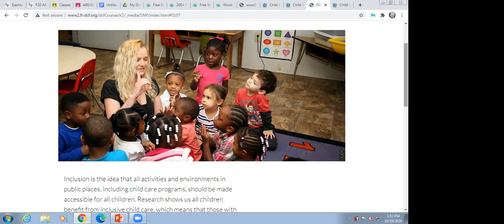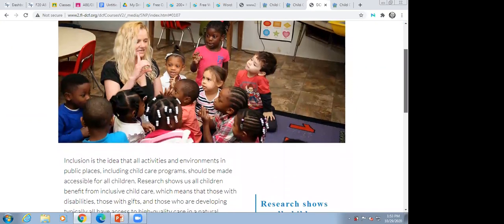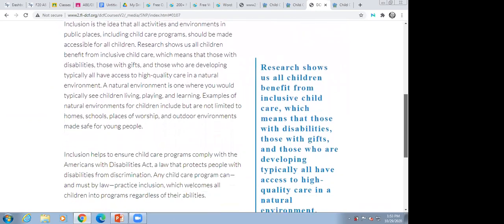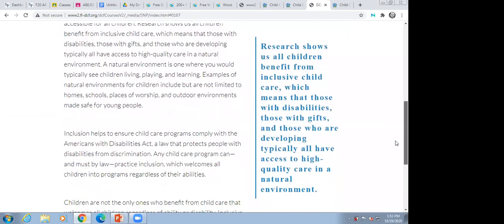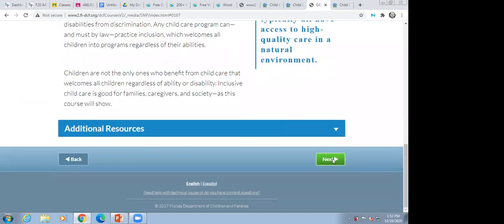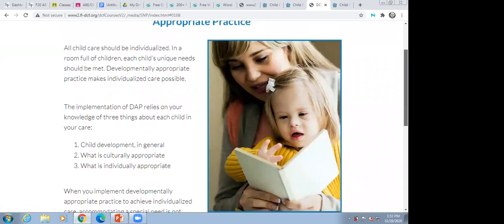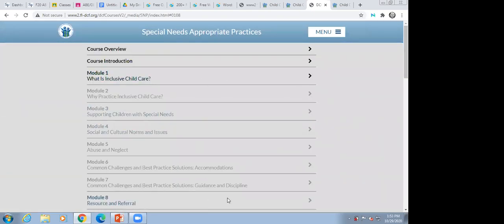I'm essentially doing the same thing with the DCF material here, and the students all have to register and work through it on their own. When they go, this we do as a class together, and then they have to go on their own time, work through this material and go through every page of every material on their own, right? And pass all the little quizzes on their own at each level. Like I said, there's one for each of these. And then they have to go pass the test on their own, right?